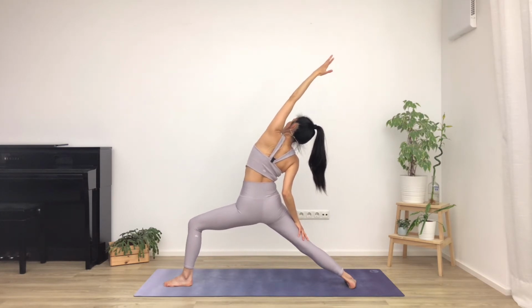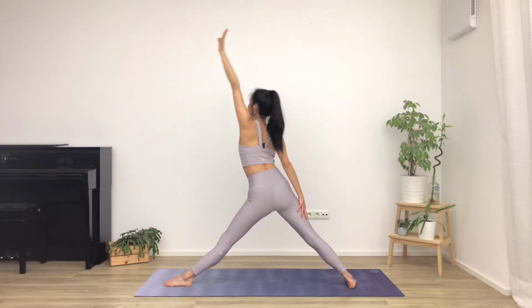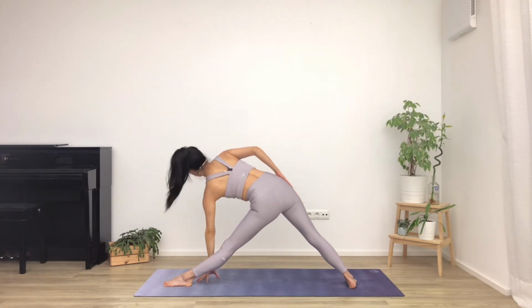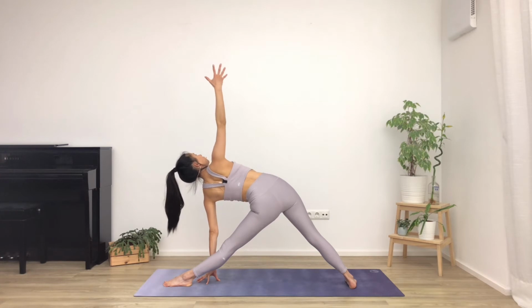On the next breath, straighten the left leg, reach the left fingertips up and forward, and then they come down to your shin or the mat. Reach the right arm up to the sky, lean the right shoulder back, stack the hips and the shoulders one on top of another. Reach the right fingertips up as you press down through the left.